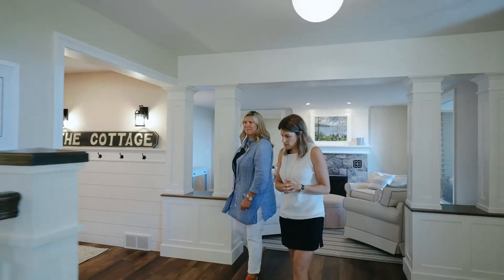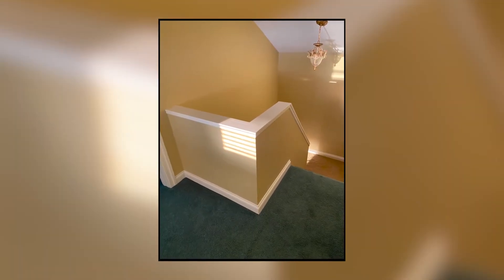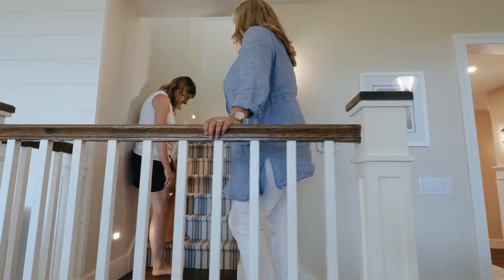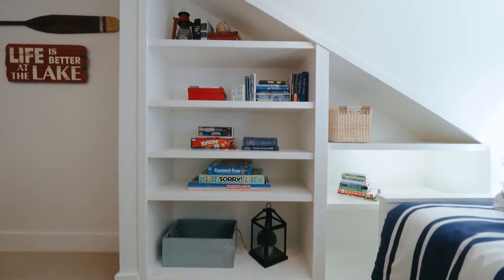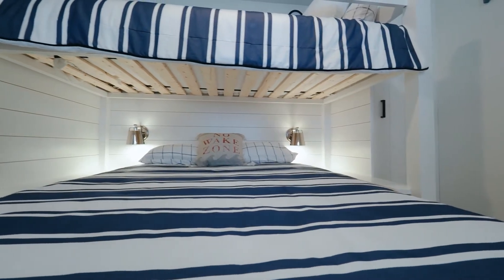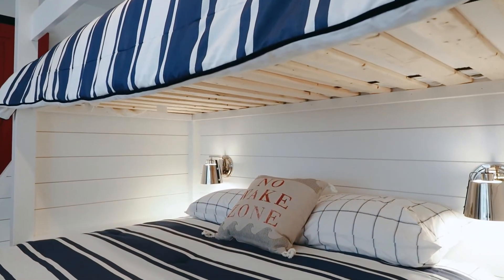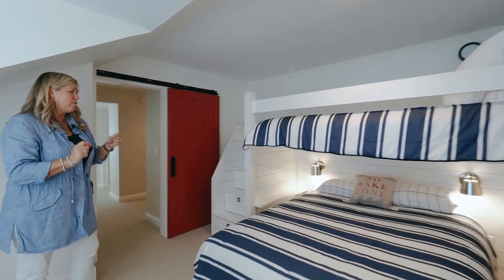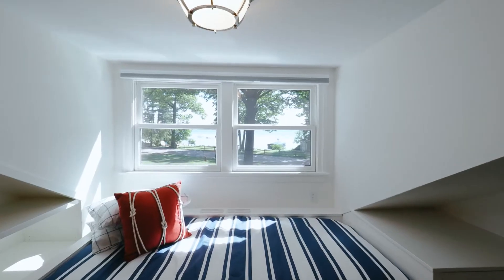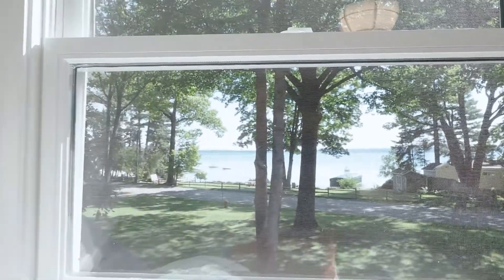What can we find on the upstairs level of the home? The rooms are really wonderful upstairs. It was so dark again, and as we're going up these stairs, this was all blocked off — there was a funny little window here. Now it's a wonderful welcome to the upstairs with this beautiful wool runner. This space was originally an office for the previous owners and had some darkness to it. It's also wonderful for kids because we have nice little tucked-away USB plugs so they've got their electronics and iPads. I also like to have light fixtures on the queen side of the bed so that whoever is using it can read. The light just pours in here, and with Inception we were able to lift the vent up so you're still getting air while enjoying a beautiful view out the window.